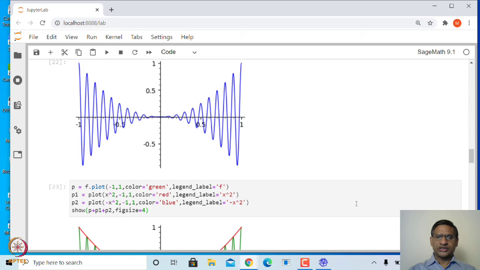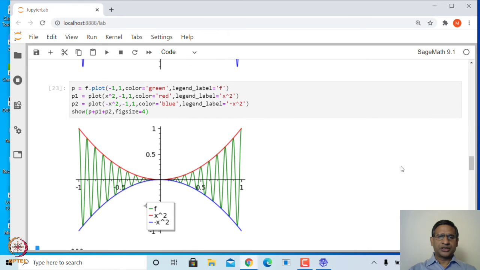So, when you plot this, you see that this graph of the function f(x) is sandwiched between y equal to x square and y equal to minus x square. Now, for both y equal to x square and y equal to minus x square, the limit at x equal to 0 is 0, and since the function is sandwiched between these two, the sandwich theorem tells you that the limit of the function f(x) will also be equal to 0 at x equal to 0.